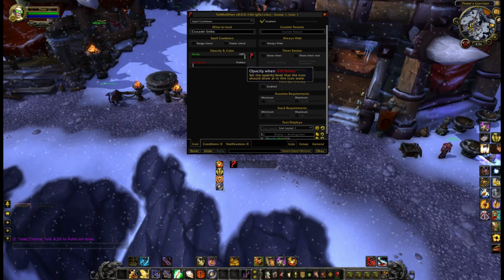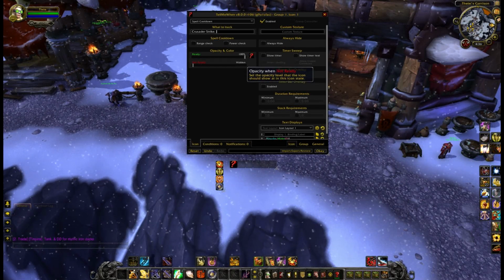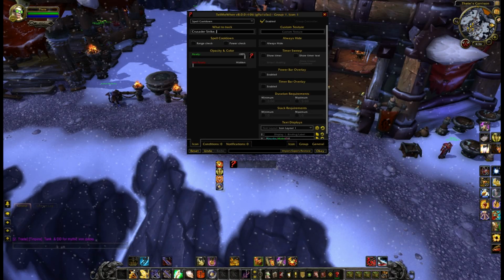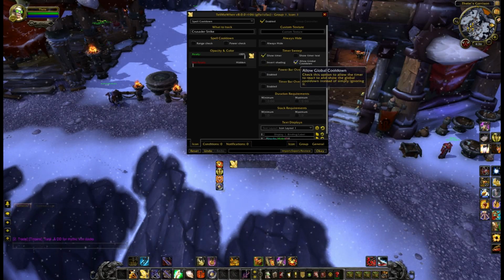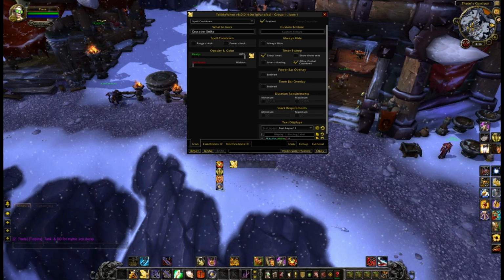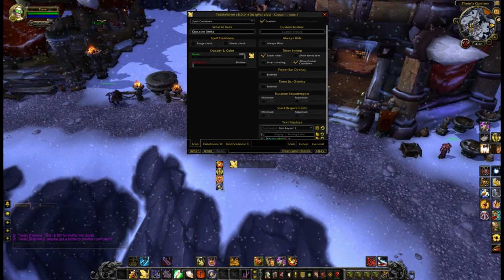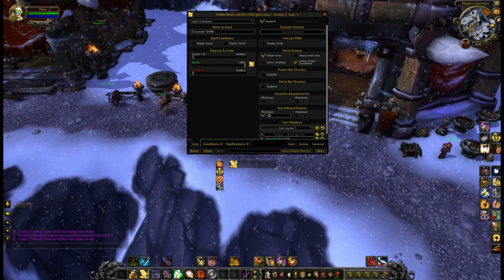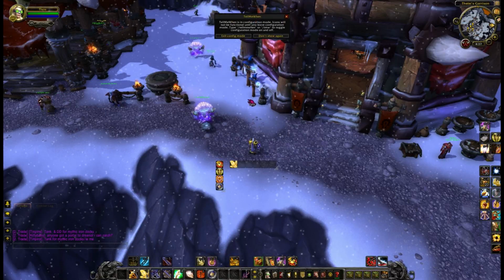So I'm going to hope this is going to work. I'm not bothered about it showing up at all when it's not available, so I'm just going to leave that for now. Although I am going to click that just so I can have the global cooldown showing, so that I don't try and activate it when I can't remove the global cooldown. Now, stack requirements 2. I only want it showing when there's 2 stacks. I'm going to click OK.